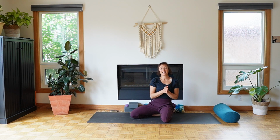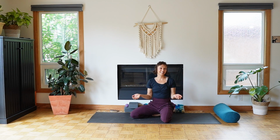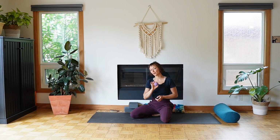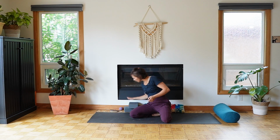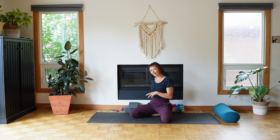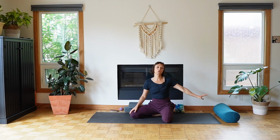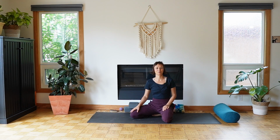This is the last class of our knee month for June, and we're going to address the whole lower body, hips down to ankles today. I'm going to get you to grab a couple props. If you have a ball at home, grab that. 2 blocks will be supportive and a blanket. And if you have a bolster and you want to use that for Supta Virasana or reclined hero at the end of the class, that might come in handy too. Of course, I'll give you some options.